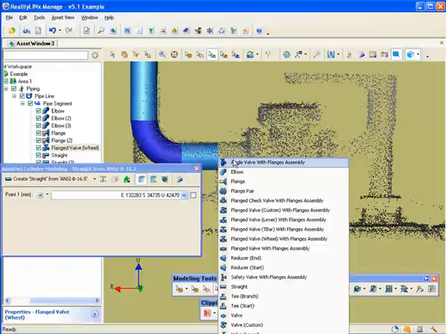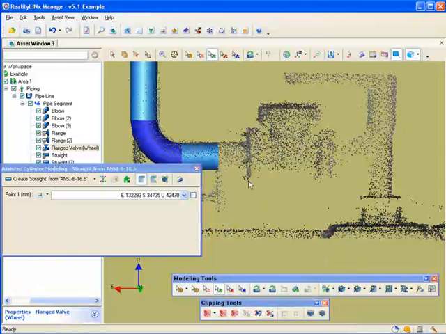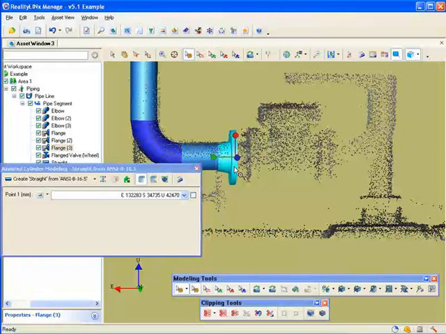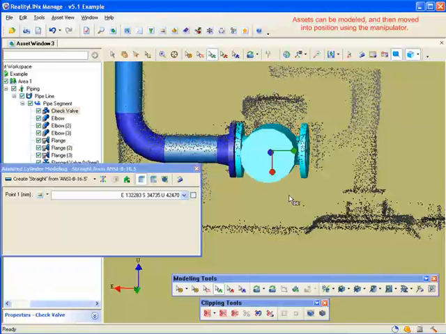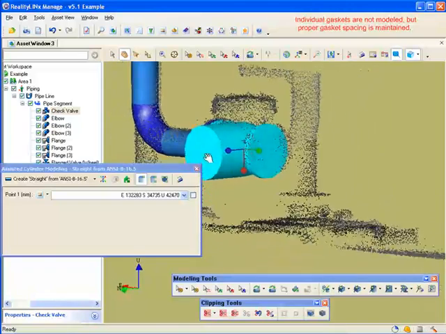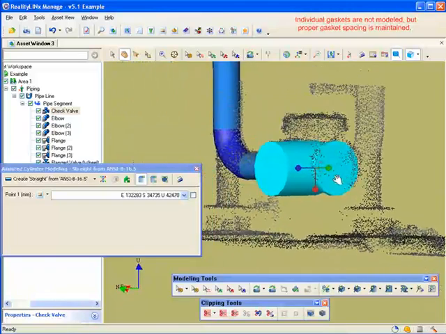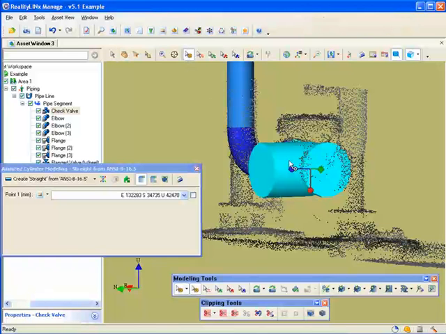Now first, we've got to add a flange on the end of it, and then move the flange into place using the manipulate tool. Just pull the flange over into place, let go. There we go. And next, we're going to add a check valve. That gets inserted, and now we're just going to rotate it into place. This is quite simple. It's simply by selecting the manipulate tool and selecting the end of the snap wheel, and then it'll rotate into place.